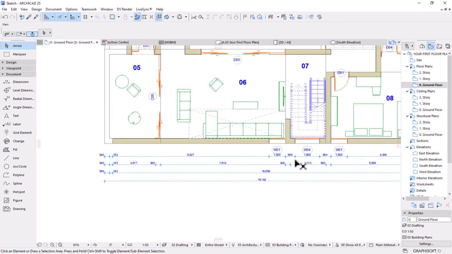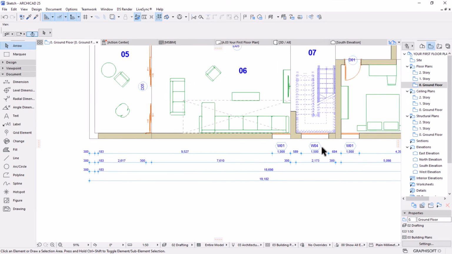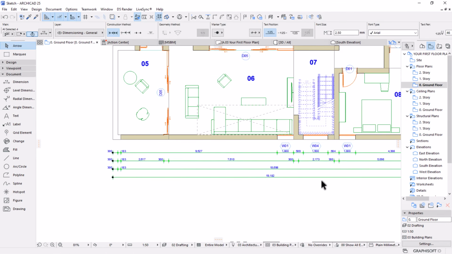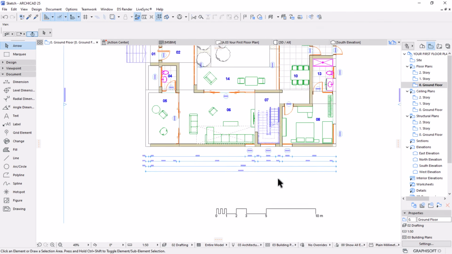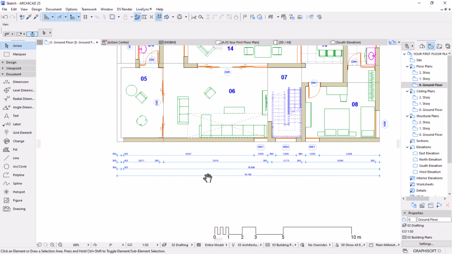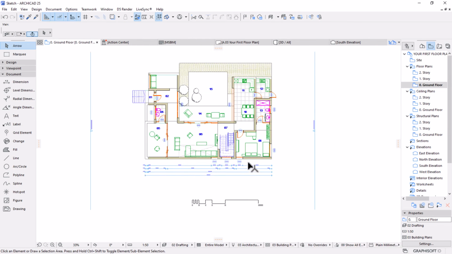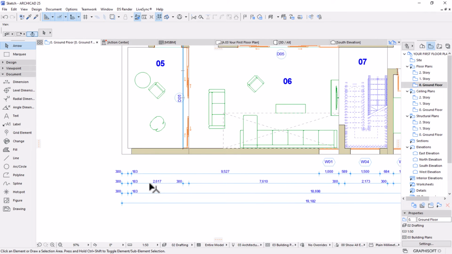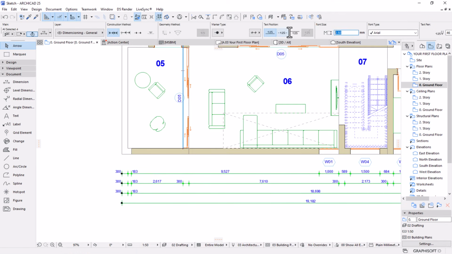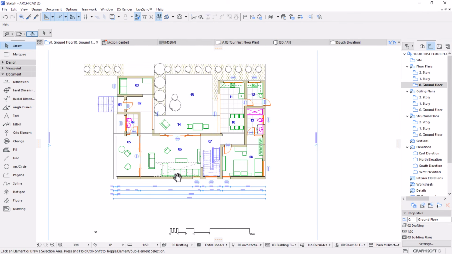It looks great. So I think I need to create a little bit of space between the window label and these dimensions. Let's select this, Control D, and then drag it a bit. Perfect. Okay, we still have our text very small, so we can go back again and change this to 3 millimeters. Yeah, I think we have to lend to this text height.